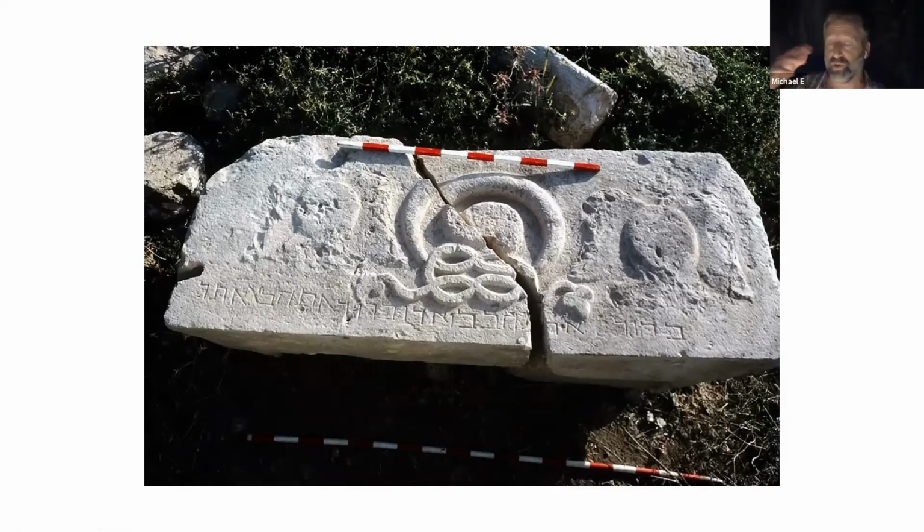The lintel stone, of course, in Hebrew, mashkof, the first time we hear about it is in the Exodus story, when the Jews are told to put the blood of the lamb against the plague, to put it on the lintel stone and on the mezuzot, on the doorposts on the side. The mashkof, from the word in Hebrew, to look out, it looks out. It's something that's monumental and looks out at you, and you, of course, look at it. And it was like you're entering a special place.